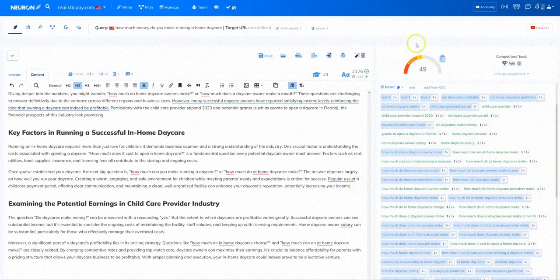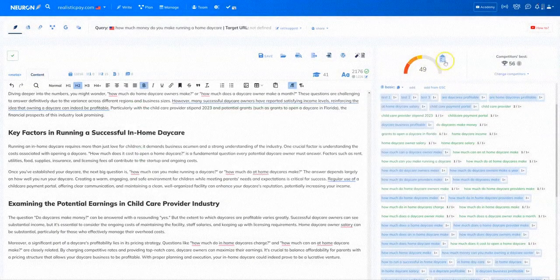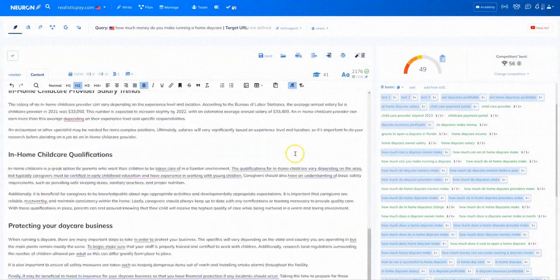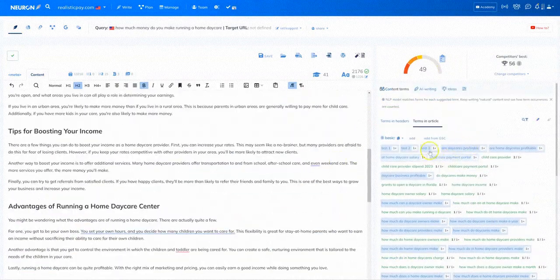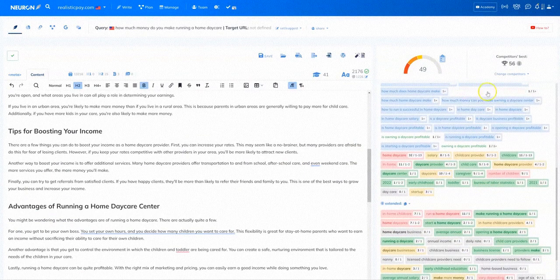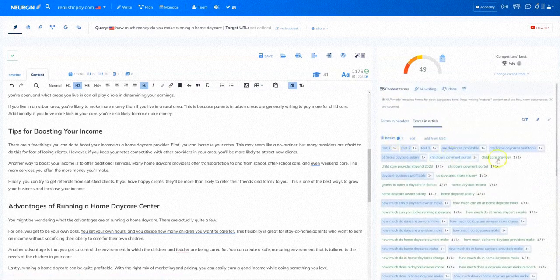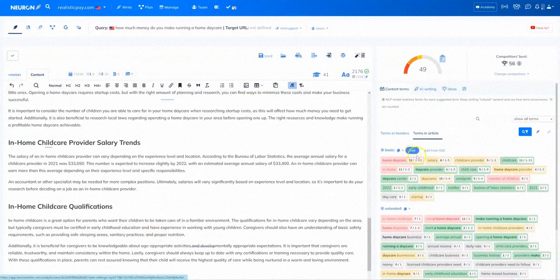But our score went way down. So that's kind of interesting. Some of them turned green, but our score went way down. I'm just not really sure why the score went down. If you guys have done this before, let me know what you think. We did add those keywords manually over here, and we actually got a worse score, even though we manually added those. So I'm going to go ahead and see if I can undo that. Okay, well, I deleted all those. You have to delete them one at a time.